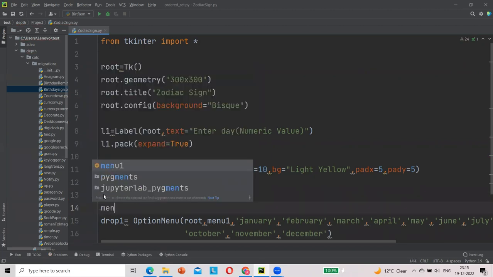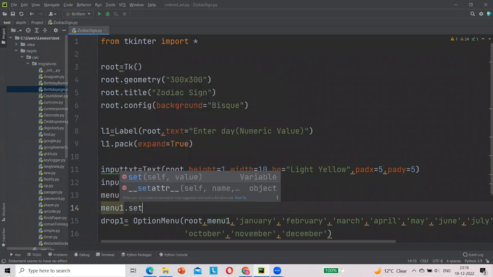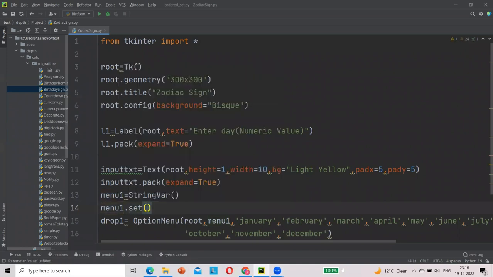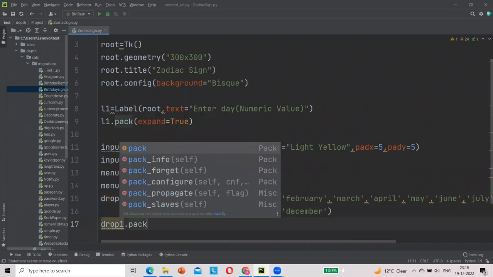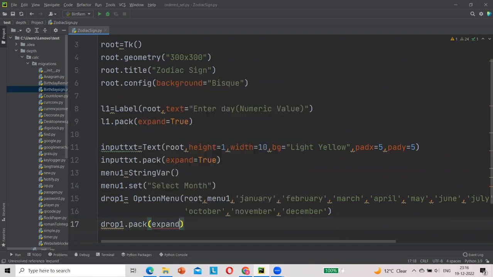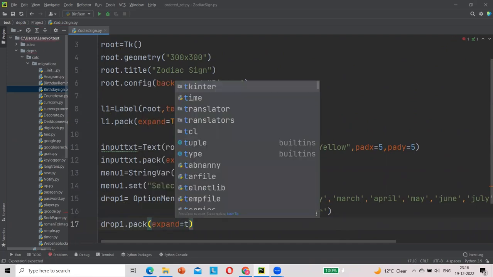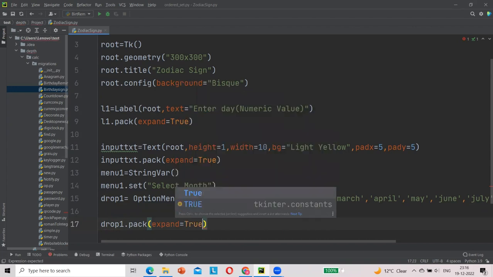Now let's set the variable. Select month. Now let's add the variable of drop down list. This is drop 1 with the help of a pack method. Expand equal to true. What is expand equal to true? It means it fits itself according to the size of the interface.